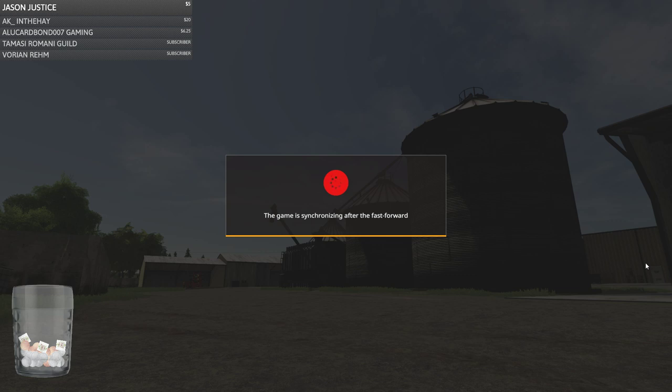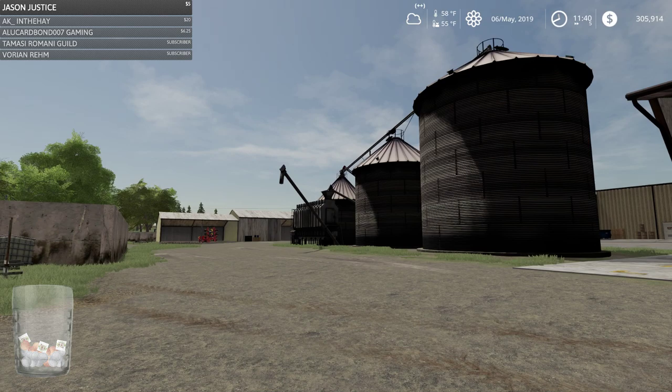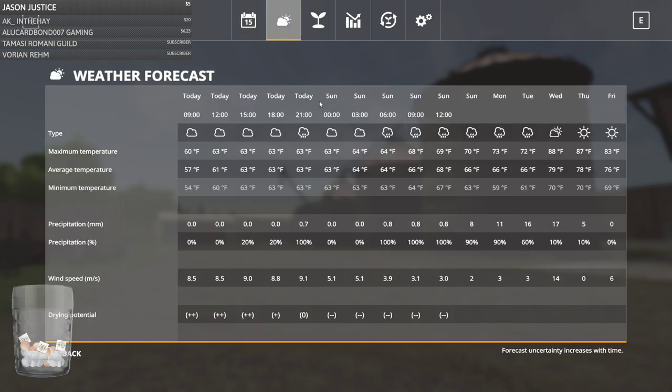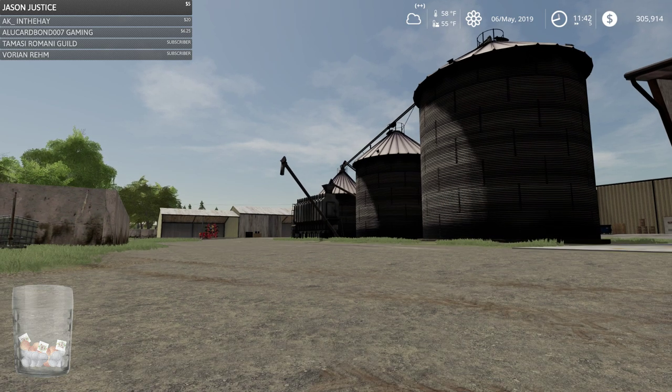Okay, let this thing synchronize up. This is what happens whenever you try to go too fast. You have to catch up. There we go. Hey, what's up, Charles? Let me check something really quick. I'm jumping back into the voice chat in case Wiki wants to join. Okay, so let's go to seasons real quick. Cotton. Okay, looks like we can. Let's see what the temperature is supposed to be tomorrow. Sunday, 60s, 70s, 80s. Okay, hopefully we can plant some tomorrow. Let's go back and let's go to time again.